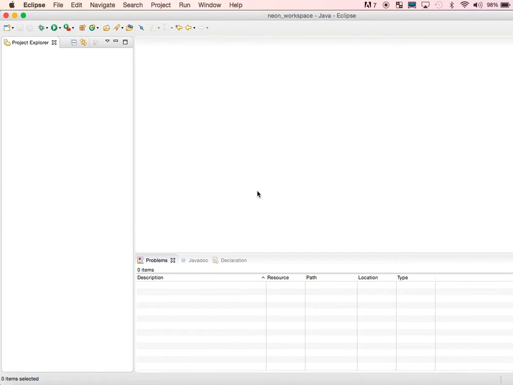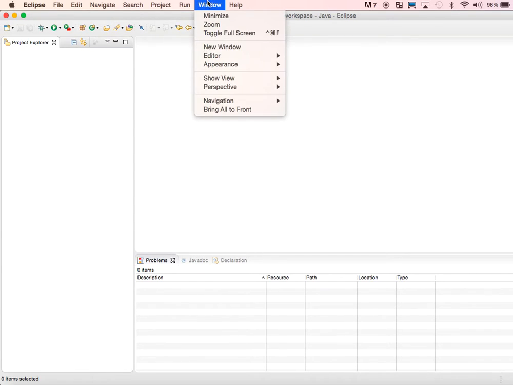In this movie, I'm going to show you how to set up your GitHub repository and GitHub project in Eclipse. To do that, we're going to need to have open a particular view, and that is the Git Repositories view. It's normally not open in Eclipse, so let's go ahead and show you how to do that.